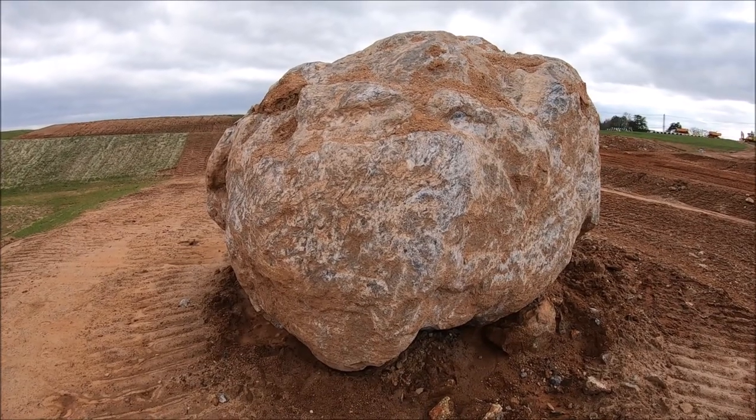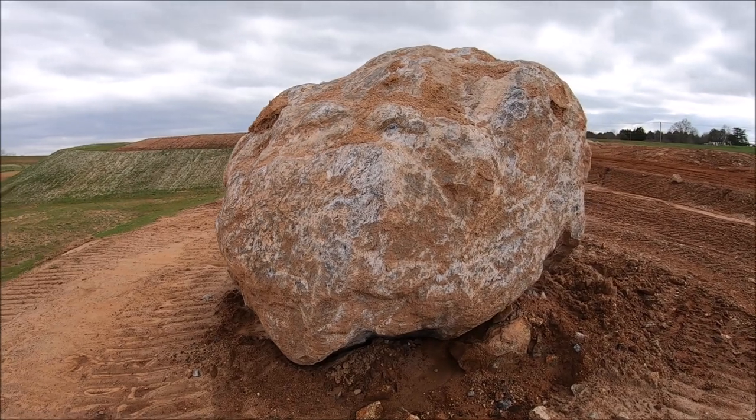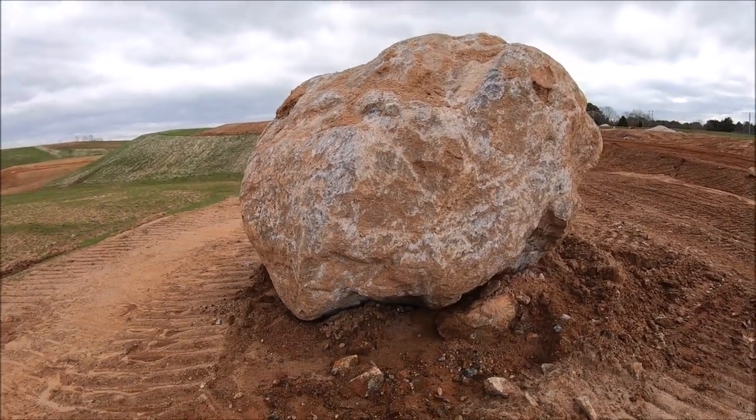Guys, check this out. This is one big rock. Talk about a boulder just sitting here in all its excellence.